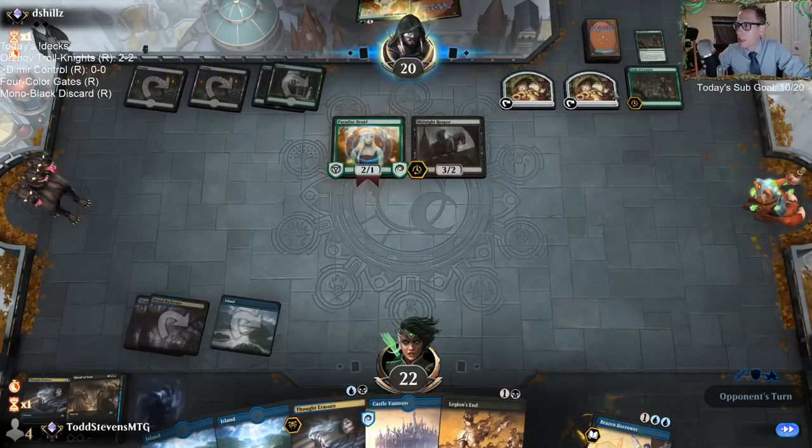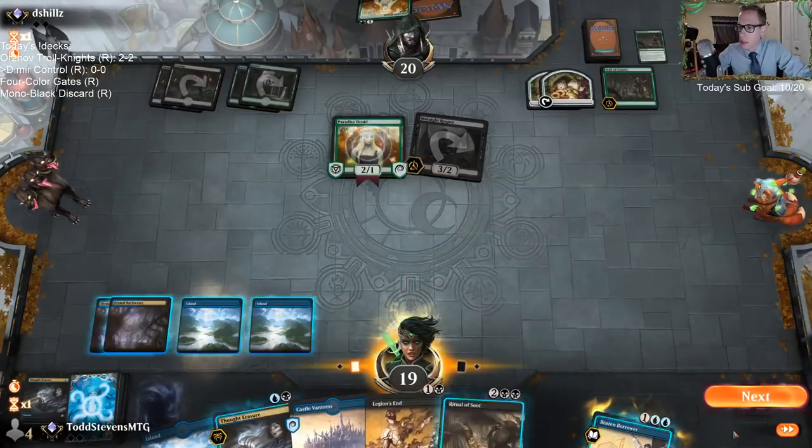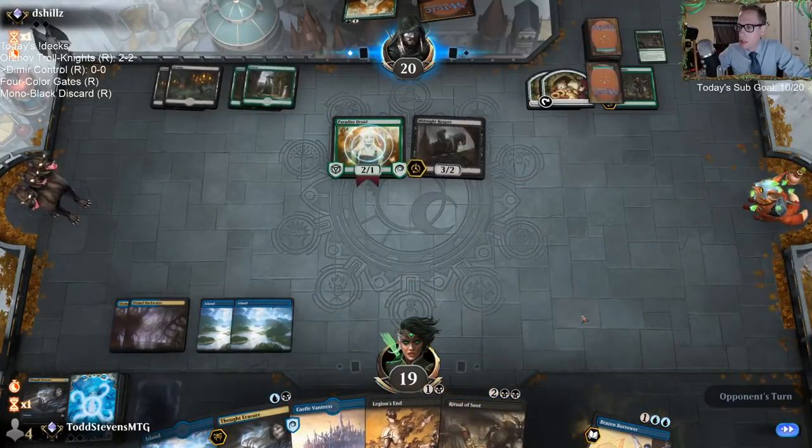Well, this is obviously going to outgrind us right now. We need to draw a card advantage engine.